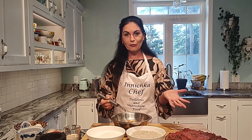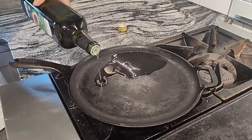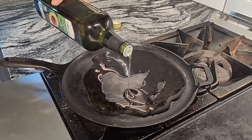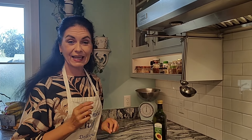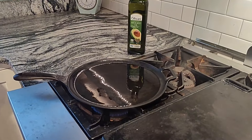Up until 2021, by law in Ukraine even government buildings — daycares, universities, schools, prisons — didn't use any spices. That's what we inherited from the Soviet era: bland food with no spice. My mom still doesn't like spices even now. Anyway, preheat your pan and I'm using avocado oil — use any oil with a high smoke point because we need high heat.